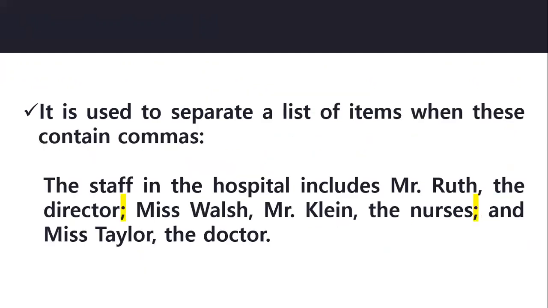And last, in the use of semicolons, it is used to separate a list of items when these contain commas. So, the staff in the hospital includes Mr. Ruth, the director; Miss Walsh, Mr. Klein, the nurses; and Miss Taylor, the doctor. So we have a mixture between semicolons and commas, and we alternate between them because there is a list of items.